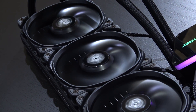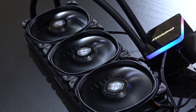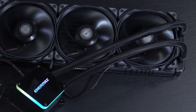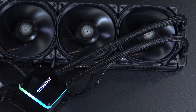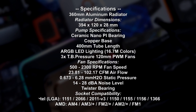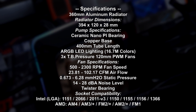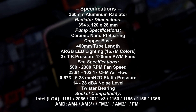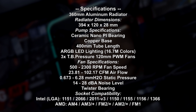The pump is interesting too. We are looking at an EF1 pump with a ceramic bearing that should be capable of a flow rate as high as 450 liters an hour. It's always nice seeing those sleeve tubes — rubber ones in this case — and the length at 400 millimeters doesn't seem bad at all. The most recent Intel as well as AMD sockets are supported, but despite this cooler having a relatively large copper base, TR4 for Threadripper isn't on the support list. If that's what you're looking for, you should take a look at the LIQTECH TR4-2 by Enermax.